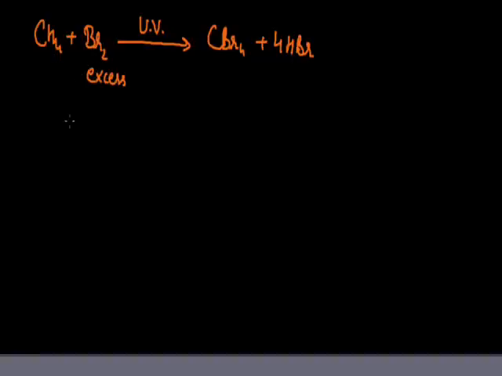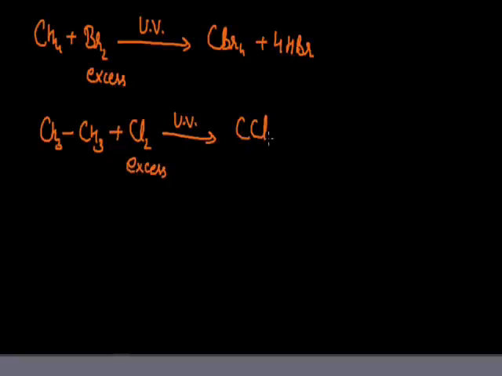substitution reaction with hydrocarbon. In place of methane, if I take another hydrocarbon with more carbon atoms, for example ethane, so when ethane is taken in the presence of chlorine, all the hydrogen atoms will be replaced if I take chlorine in excess, and finally we will get a molecule like CCl3 connected with a single bond to another CCl3. Since 6 hydrogen atoms are going to be replaced, these will react with chlorine atoms, and as the byproduct we will get 6 molecules of hydrogen chloride.